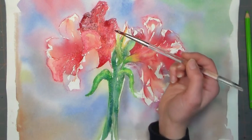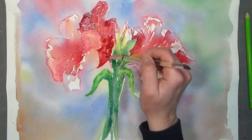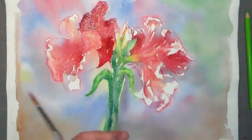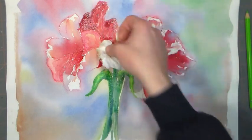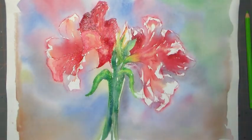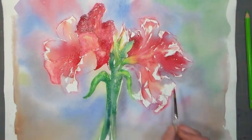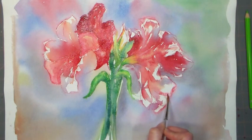And I can lift out, and I'm kind of peeking around the flower because I can hardly see it now. And then I think I'm just going to lift off some, just to give it some texture, and then I'm going to let that dry and move along to this flower here. And let me just start by liquefying those edges because I have watercolor pencil there.